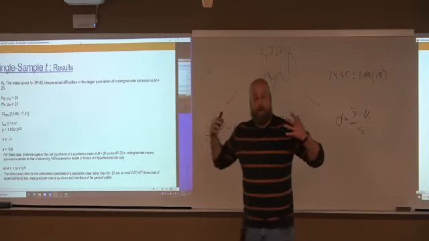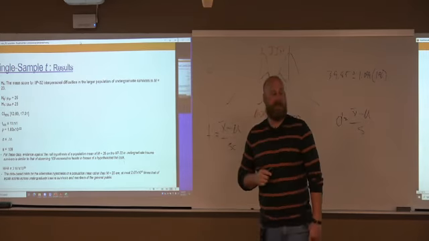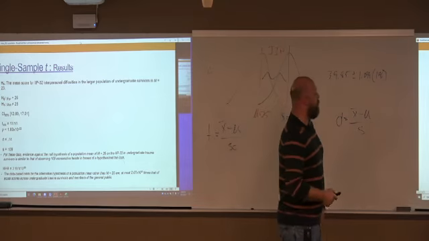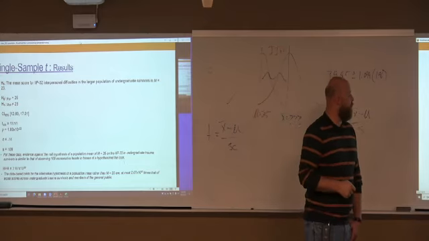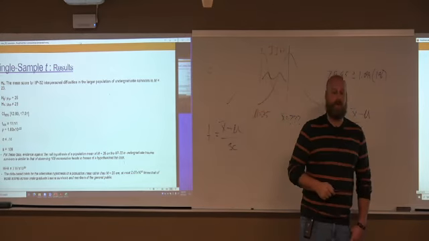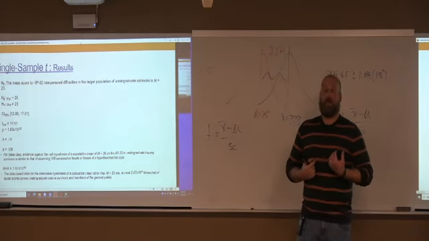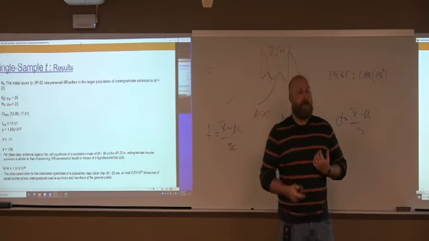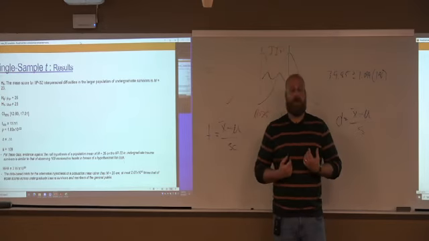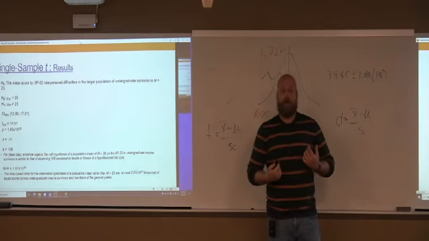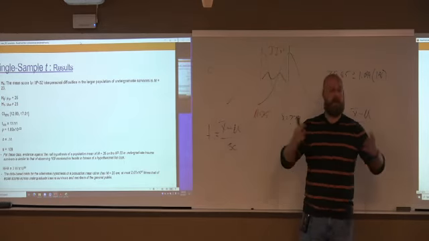Okay, so if we're going to pull this all together and write this up, our first step is to tell me the null hypotheses in actual words. We're saying the mean score for IEP interpersonal difficulties in the larger population of undergraduate survivors is equal to 25. What I want you to do here is be very explicit, tell me that you understand what population you're pulling from. Here we're pulling IEP difficulties from university undergraduates who've been exposed to trauma, and under the null hypothesis, their mean value should be identical to what we see in the normal population.